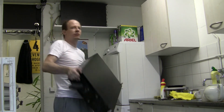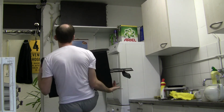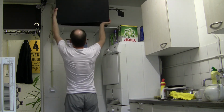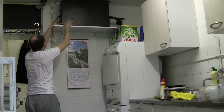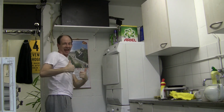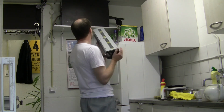Next is the base unit. Yep. Okay. And batteries for the base unit.